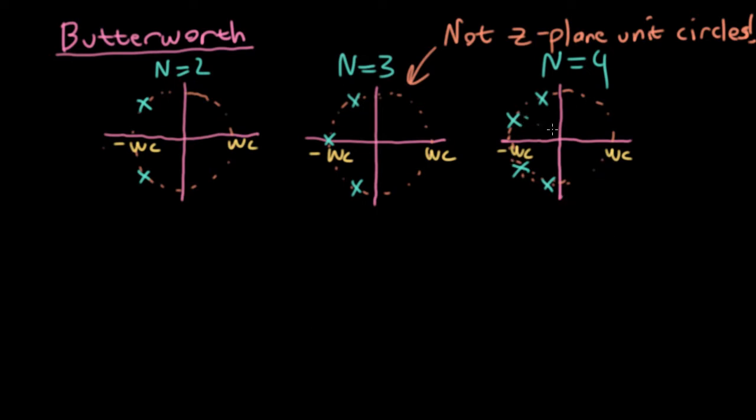The idea of a Butterworth filter is just that these poles, including the ones over on the right-hand side, are all equally spaced in angle. But again, that is not a z-plane angle associated with the frequency, because this is not a z-plane thing. These are all s-plane representations. So we have a real part of s and an imaginary part of s on everything, not z. No z going on here yet. These are analog filters that have a continuous time variable.